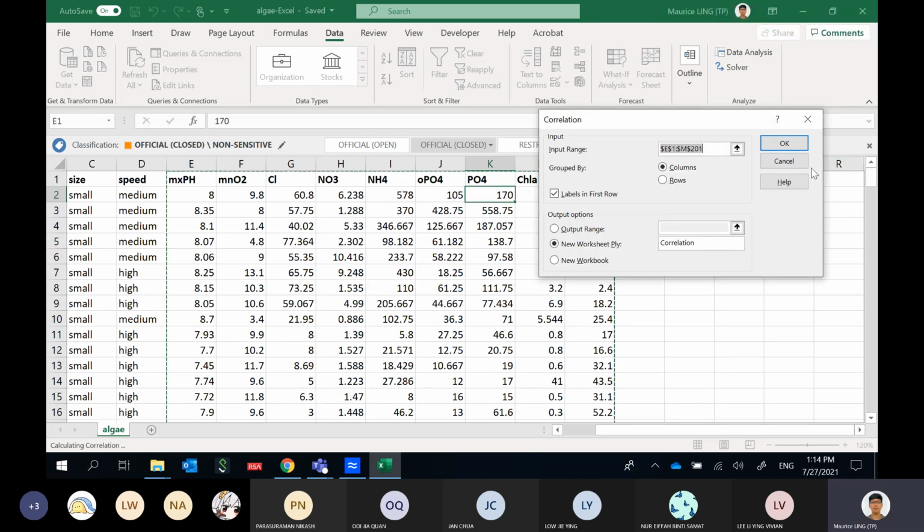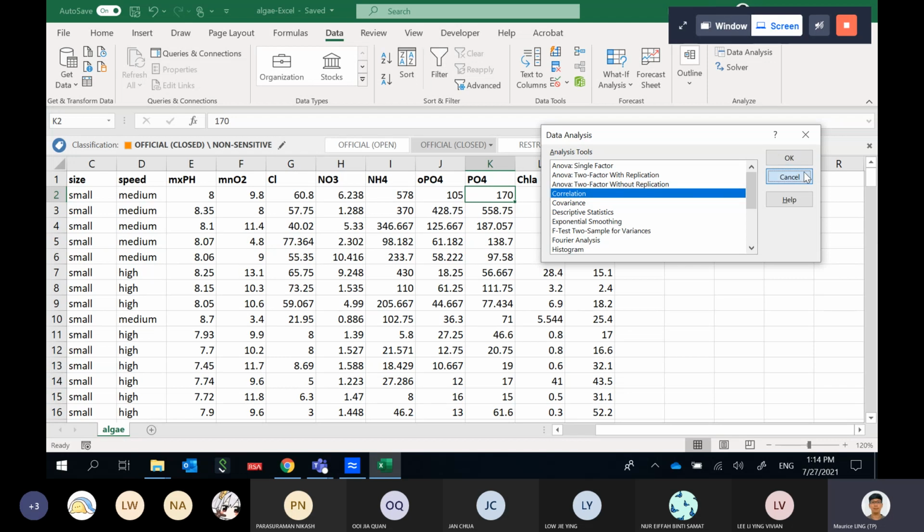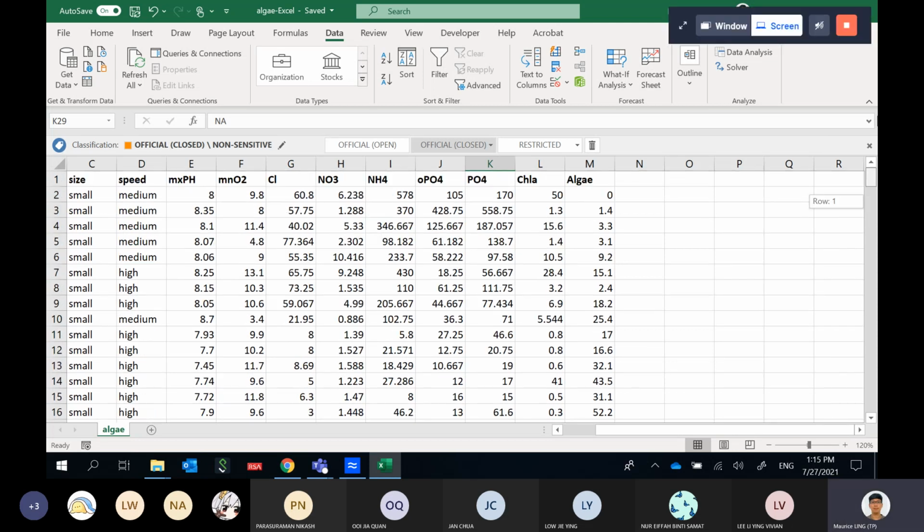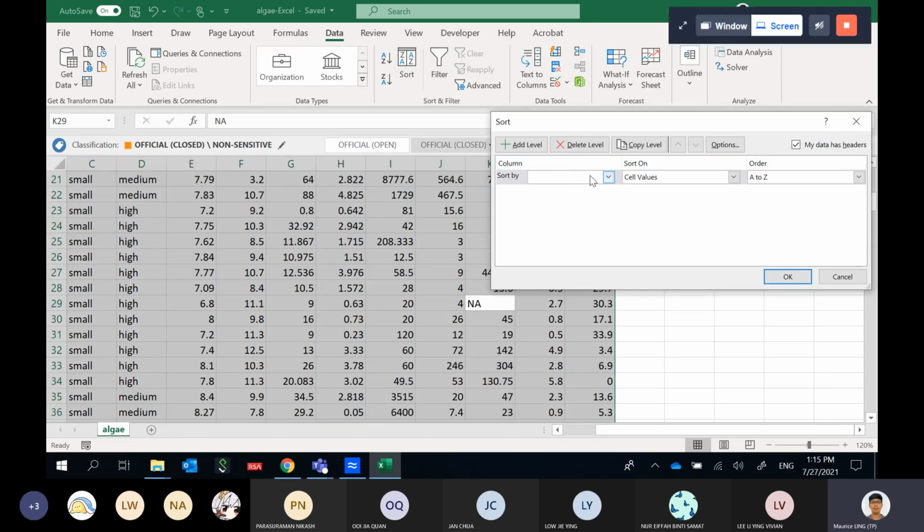If you look at it carefully, you realize that some of the data points have this thing called NA, which means they never recorded the data. It's not applicable. So you actually have to remove those rows. Makes sense, right? So how do you remove those rows? The easiest way is to sort the data.